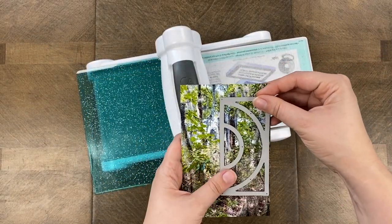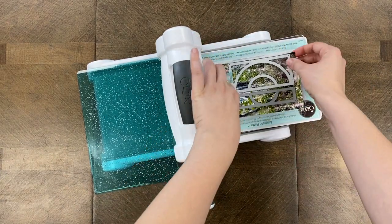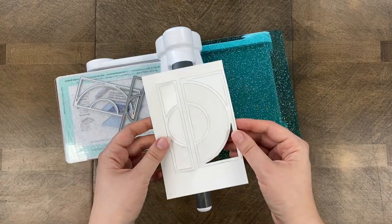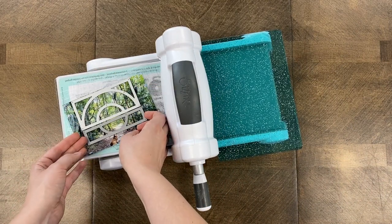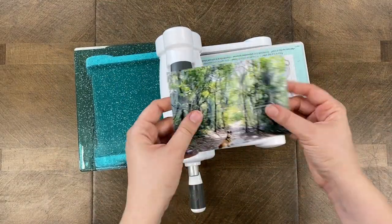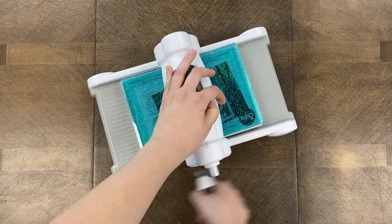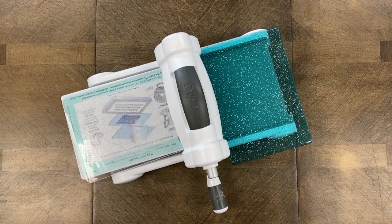Now I'll show you how I cut the rest of my photos. Make sure the die is going the direction you want it placed on the layout. The dies are still going in the vertical direction, but it's a reflection or mirror of what I did before. Definitely plan out your photos before cutting — make sure the curve is at the top where you want it. My dog's poking out at the bottom here, but I really just want the top part. Plan and make sure the photos fit the way you want on your layout and that the dies are going the right direction. This time I didn't use washi tape because I have a magnetic plate and it's stuck down pretty well.